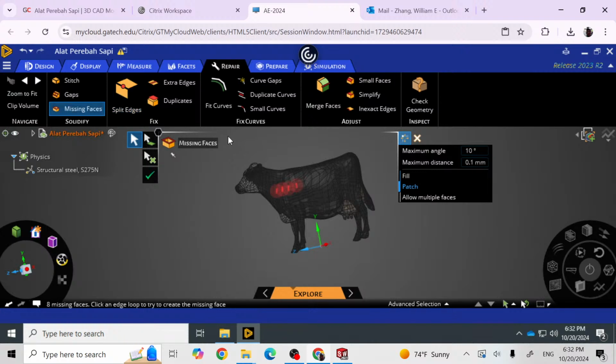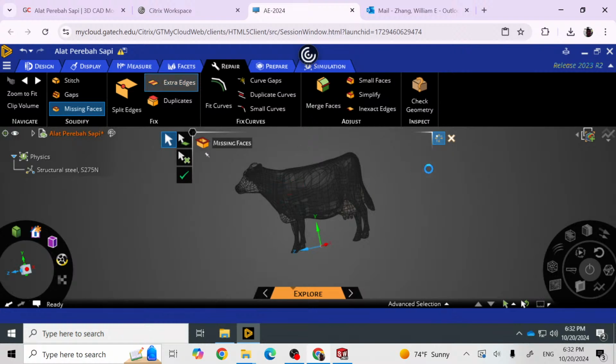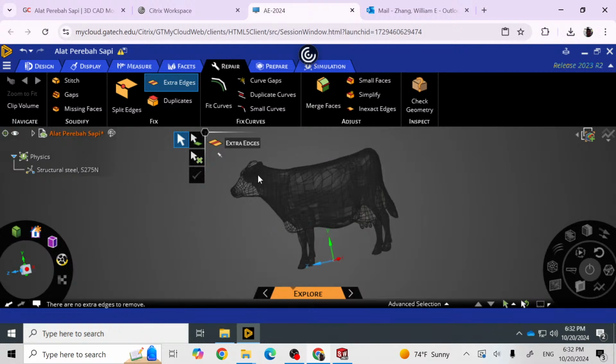Same for missing faces. I just remembered how it works, actually. Let's select not by maximum curvature, but rather by the maximum distance later on. And for extraneous edges, it seems that we have none. That's good. I don't think you'll have any duplicates, so I'm not too terribly worried about the duplicate section.